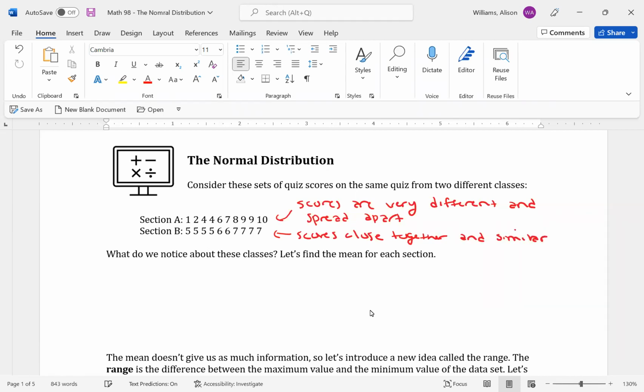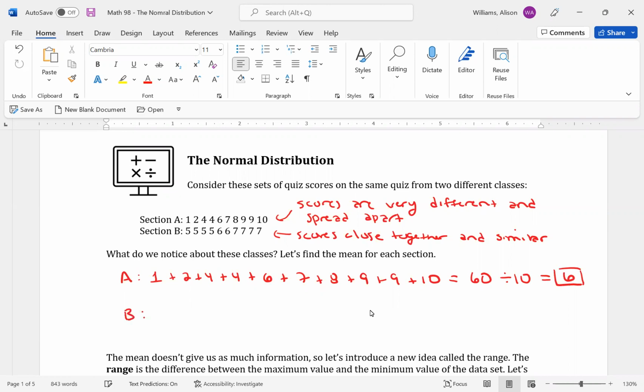All right. So first thing they ask us is find the mean for each section. Okay, so let's do that. For section A, I'm going to add together all of the scores. I'm going to write this out, but I'm probably not going to do this again. I'm just going to show what I'm putting into my calculator. So when I add that all up, it gives me 60. And then I'll divide by how many scores there are, and there are 10. So that's going to be 6. Okay, so the mean is 6 for section A.